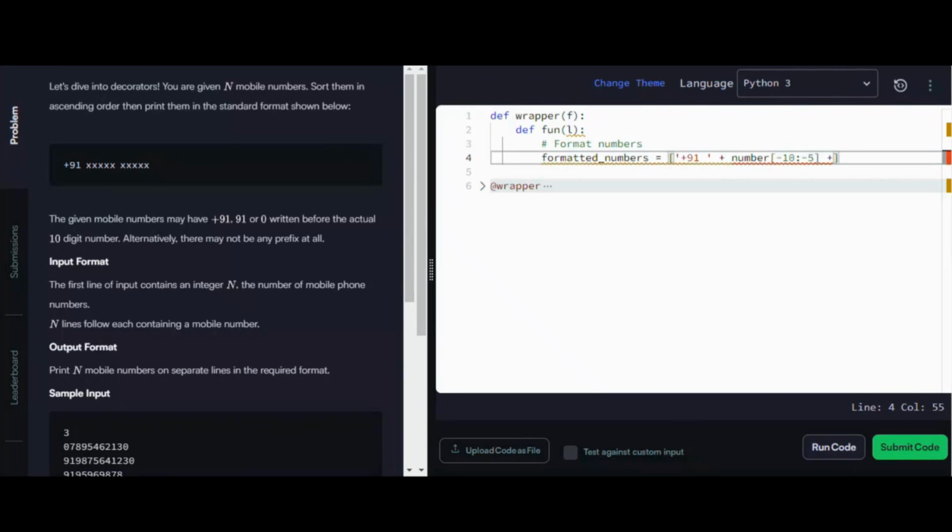Then further, we add a space between them because that is one of the things that we need to do in concatenation. You need to add that manually. Then we add the second five numbers. Once that's done, then we need to add certain restrictions to this list comprehension that we're doing.